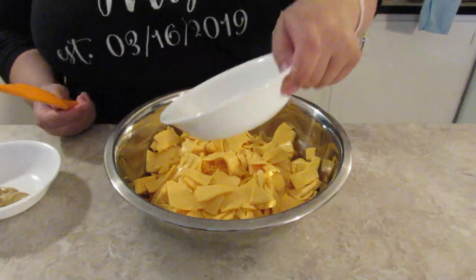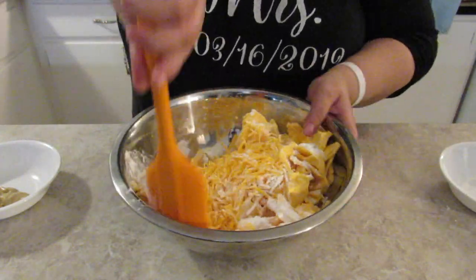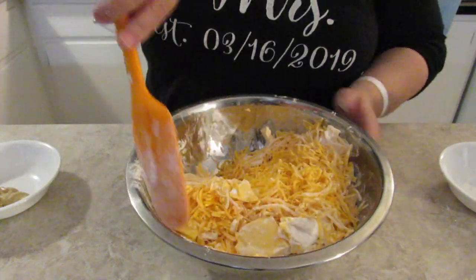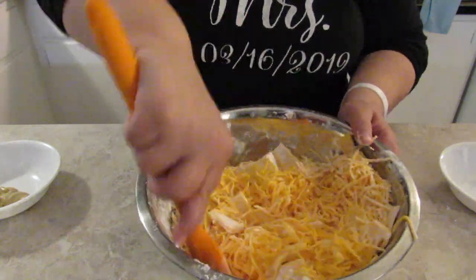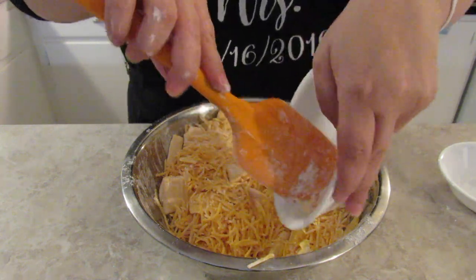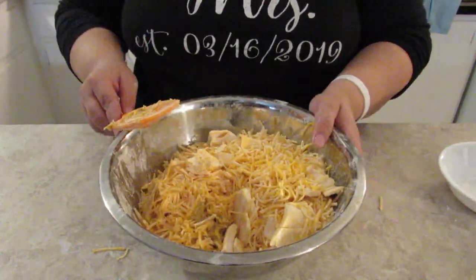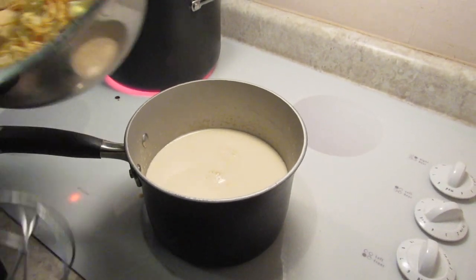Now I'm gonna add my 3 tablespoons of cornstarch. Mix it around until your cheese is evenly coated. A little bit of cornstarch on the counter. All right, we're mixed in. Now we're gonna put our 1.5 tablespoons of Dijon mustard. Now let's see if the cheese is gonna fit into the saucepan.